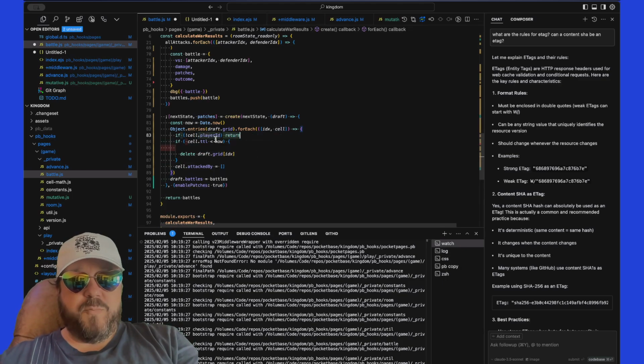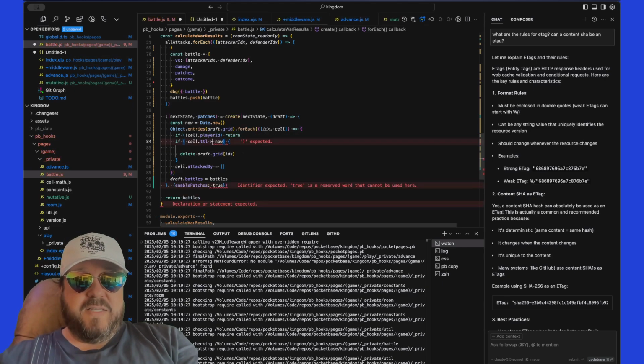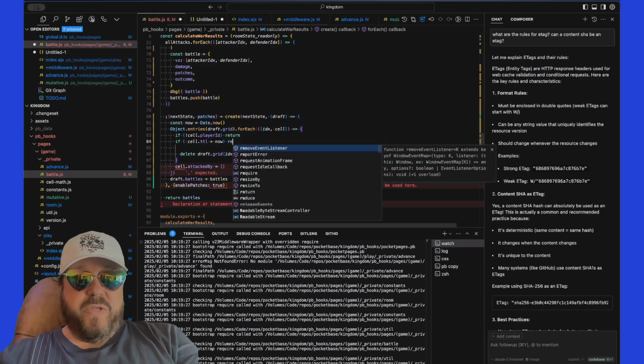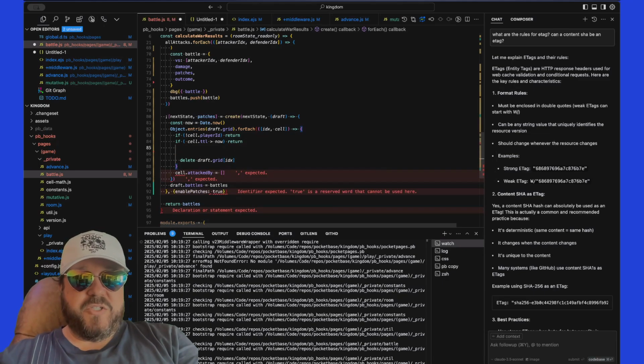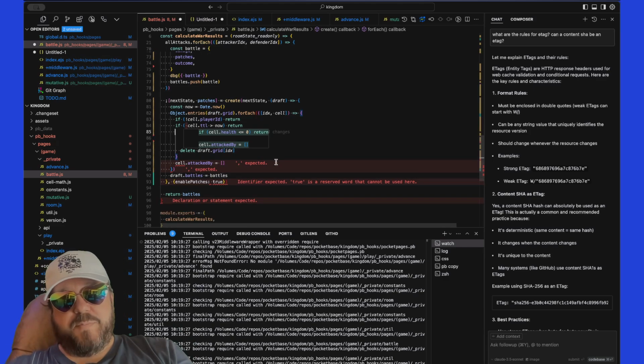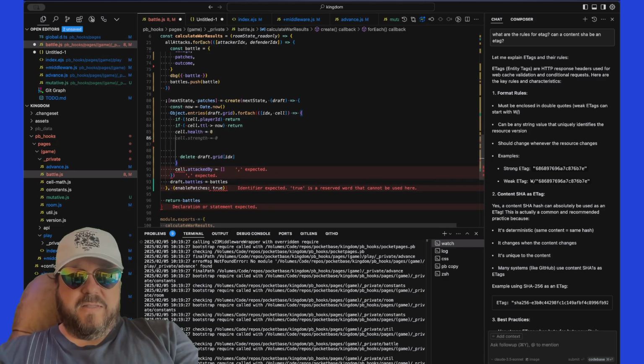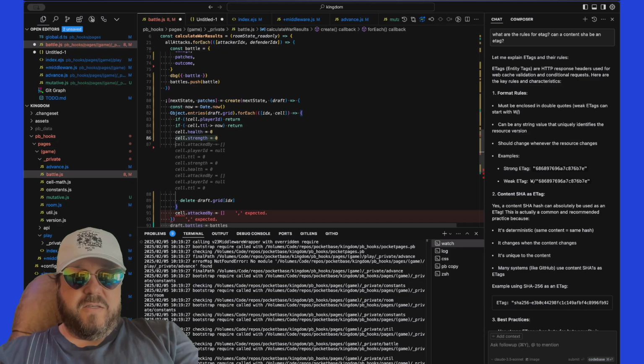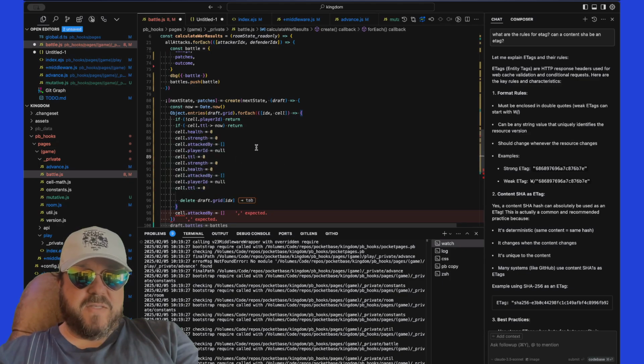So if the cell's not occupied, we don't care, right? Now, if it is occupied and the cell TTL is greater than now, we also return. So here's more of that early return kind of stuff. Okay, now if the cell has expired, we want to set the cell health to 0, set the cell strength to 0. Yeah, we want to reset everything about this cell.